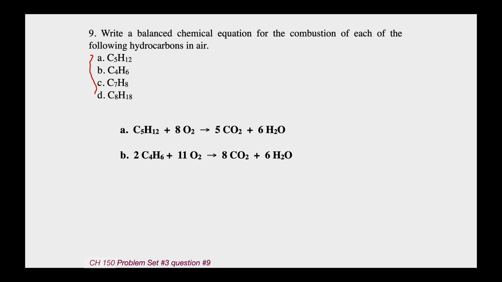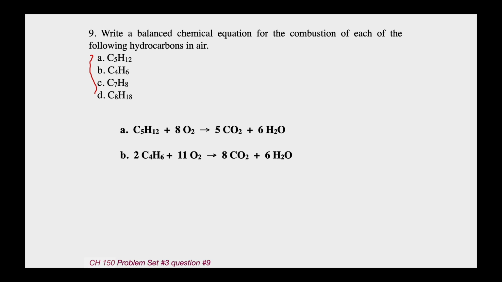waters initially. And when you count up the number of oxygens, you kind of need 11 oxygen atoms, but O2 comes in pairs. So instead of having 11 halves, 11 over 2, you can multiply everything through by 2, and that's what's happened here. Then you get rid of that pesky 11 halves O2, and you end up with just 11. So the best answer here, 2 C4H6 plus 11 O2 makes 8 CO2 plus 6 waters.